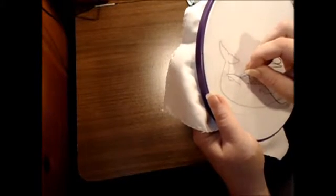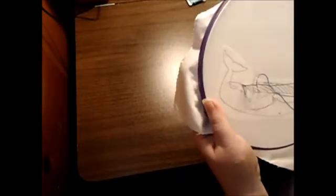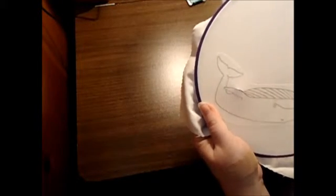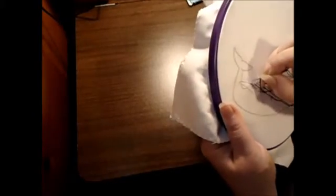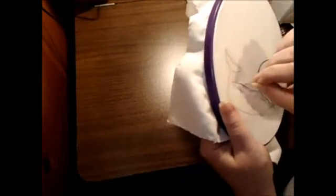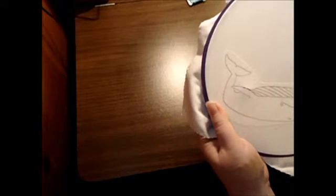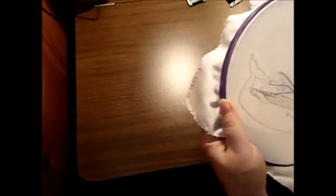Sometimes it's called a reverse running stitch, and sometimes it's called a Holbein stitch. Whatever you call it, it does its magic. You could also do a back stitch or a forward back stitch. I just like the Holbein stitch because it looks a little bit neater on the back side. It lays flatter, and it's just much more convenient for a lot of the things that I stitch.